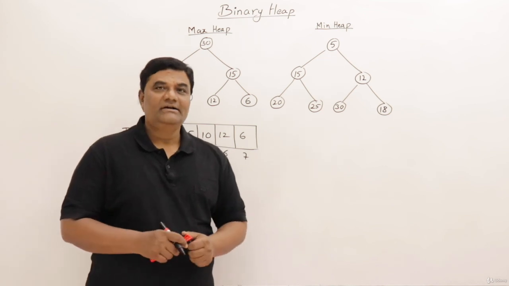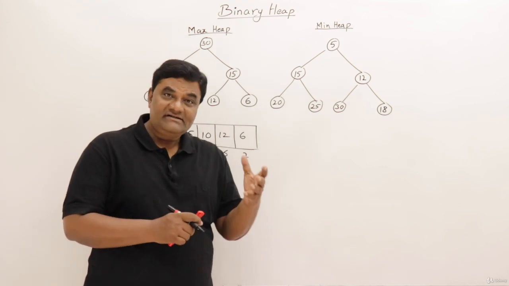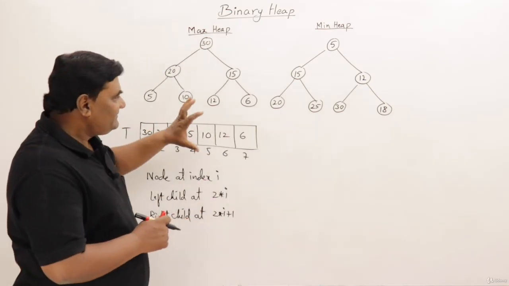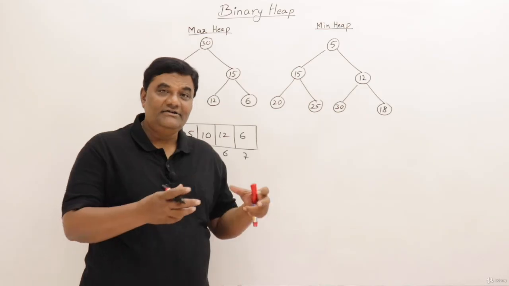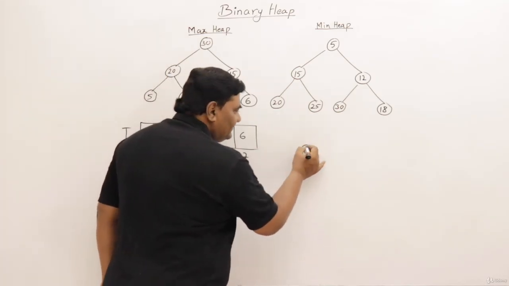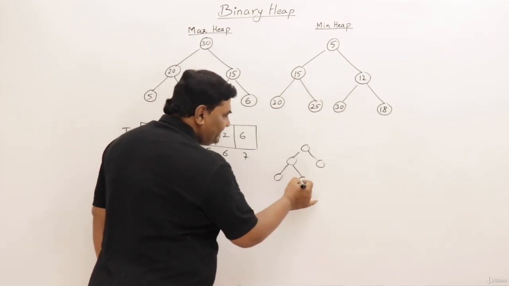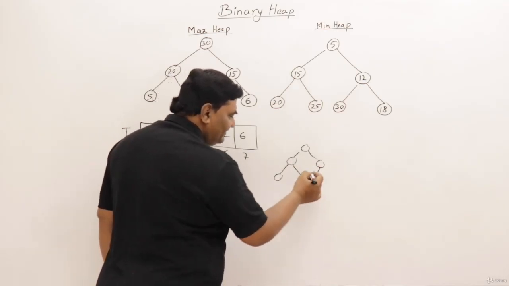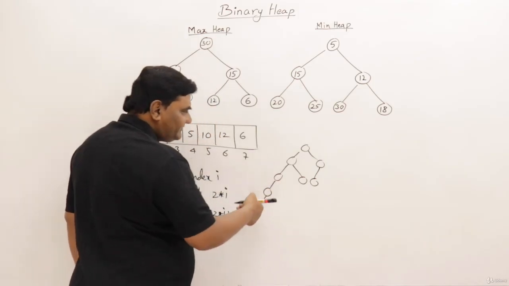Now next important thing about heap. Heap is a complete binary tree. As it is a complete binary tree, always the height of a binary tree will be log n only. The height of a tree will not increase unnecessarily. For example, this is a binary tree. This is complete binary tree. This is all right. This is also complete. We will not add nodes here. This is not complete. If I add node here, it is not complete.